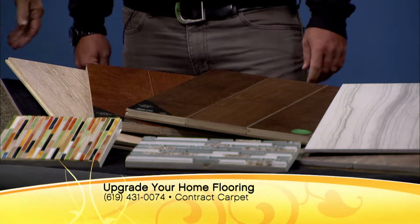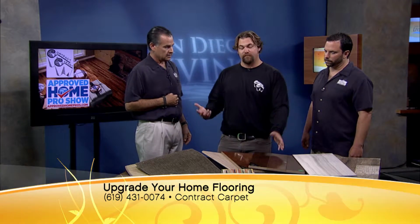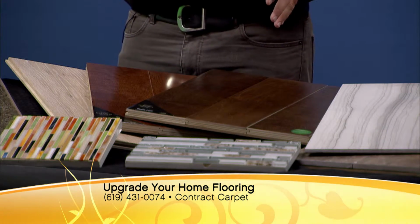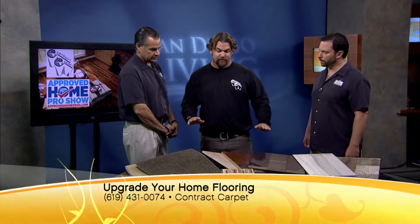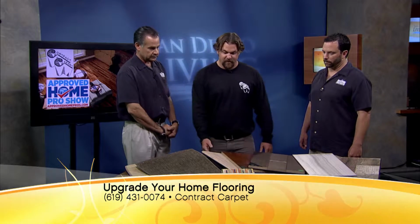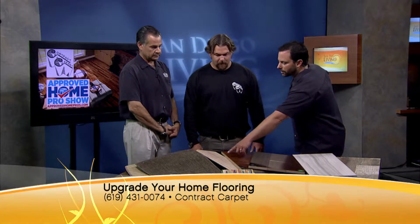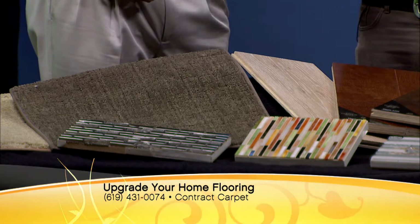Carpet. So with the woods, we've got your hand scrape that's been popular for the last dozen years probably. People like it because it already comes kind of beat up, so they're not cringing every time they get a little scratch, as opposed to your more traditional smooth finish. It's kind of like a piece of furniture, so people definitely are a little wary of that. And then super popular these days is the wire brush, kind of whitewash look. So this is something that's trending then? It really brightens up the house, makes it feel bigger, more open, and still really practical as far as hiding stuff.